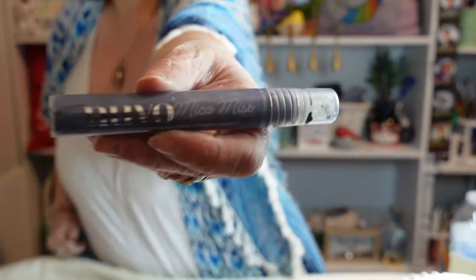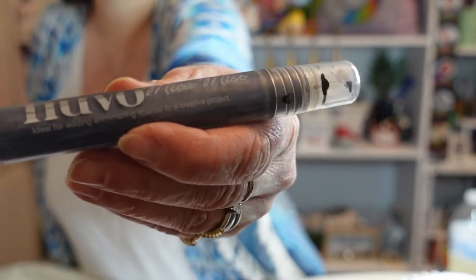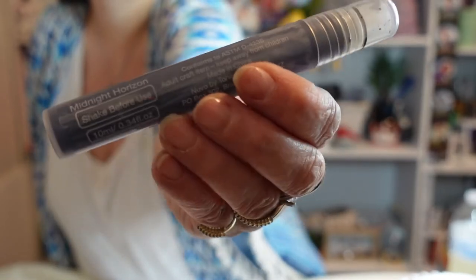All right, so next we have, I have no idea, something. Nuvo Mica Mist, and it's leaked a little bit in here. Ideal for adding shimmering sparkle to a creative project. Shake before use, and it's Midnight Horizon, and it's 10 mls or 0.34 fluid ounces. And of course you gotta shake it, shake it, shake it. All right. There's the tube, and it's sort of a dark gray color, and very metallic-y. Let's spray it on our paper.